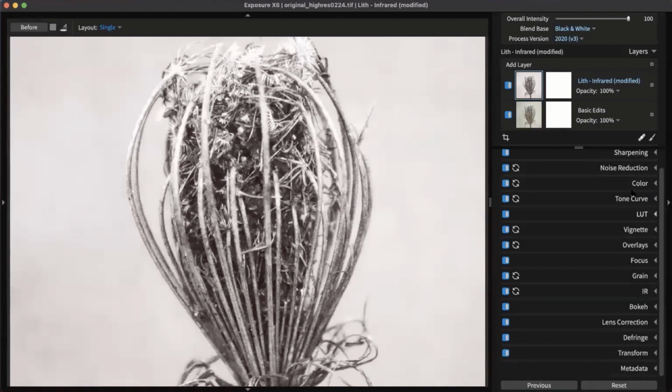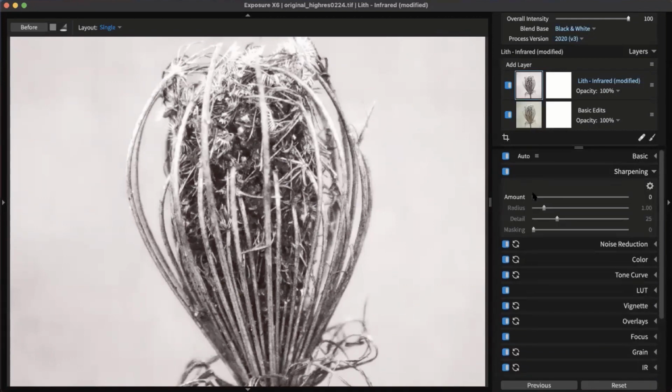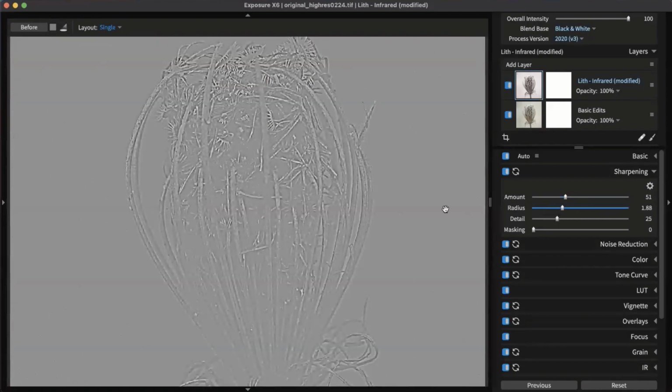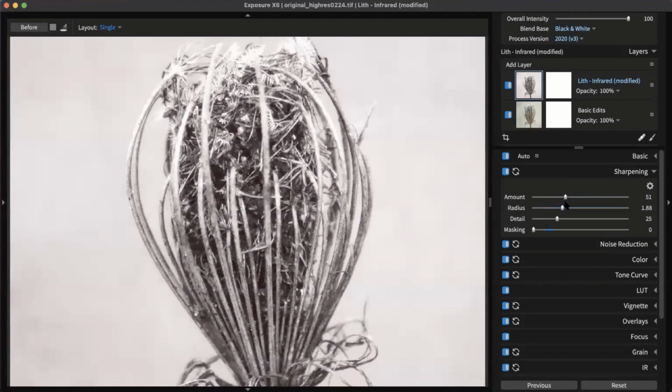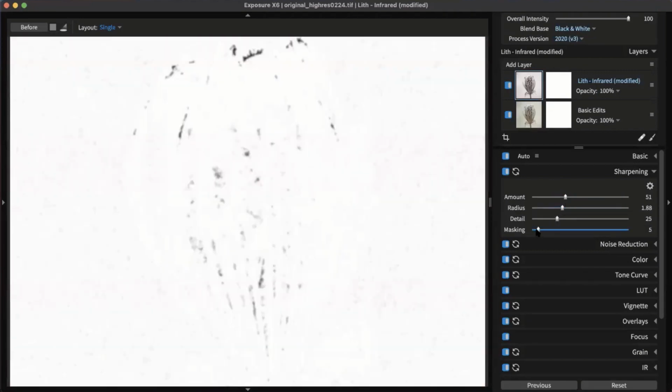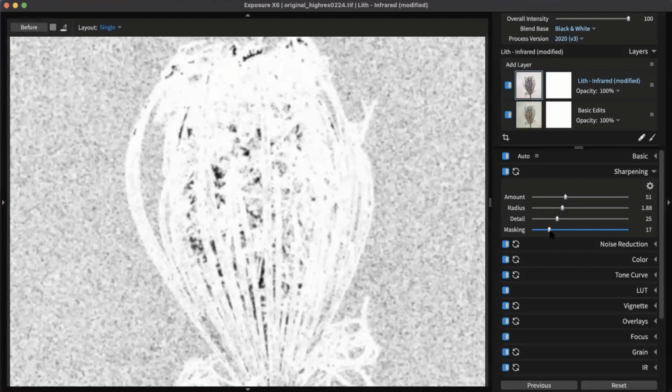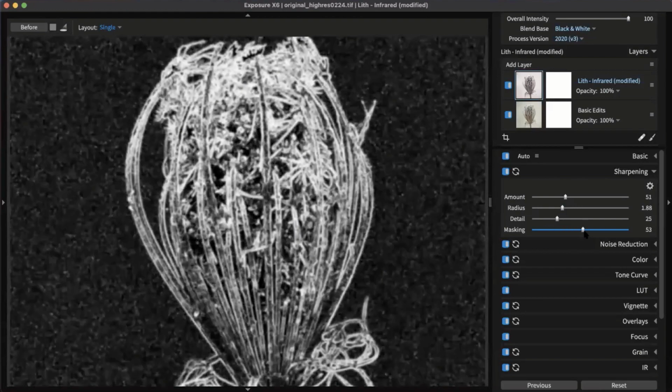So I'm also going to do a little bit of sharpening. And I'm going to hold down the Alt button here. Just select those edges with the Alt button on the radius, and the same thing with the masking. This is essentially telling me which edges I want to select for sharpening.